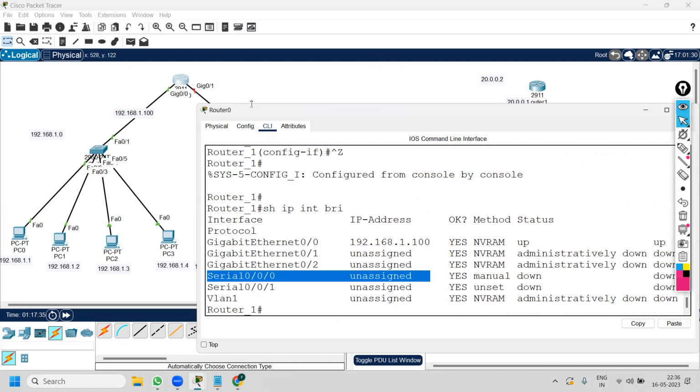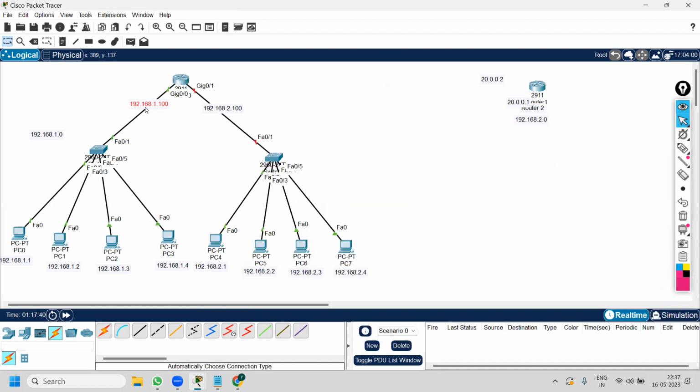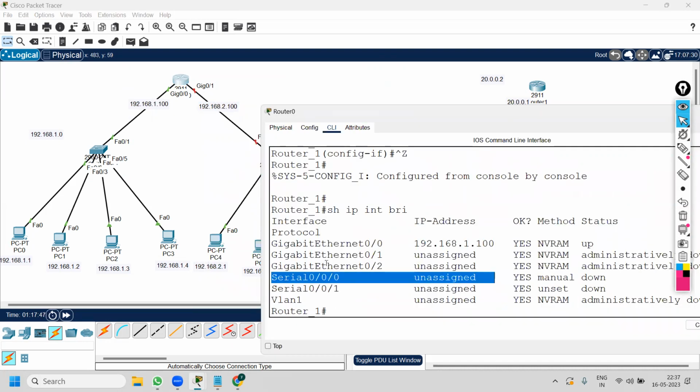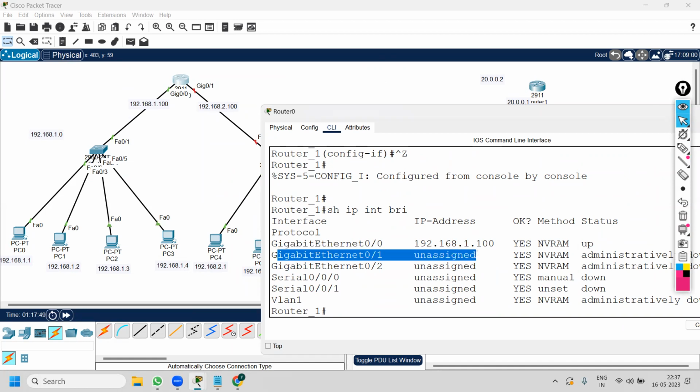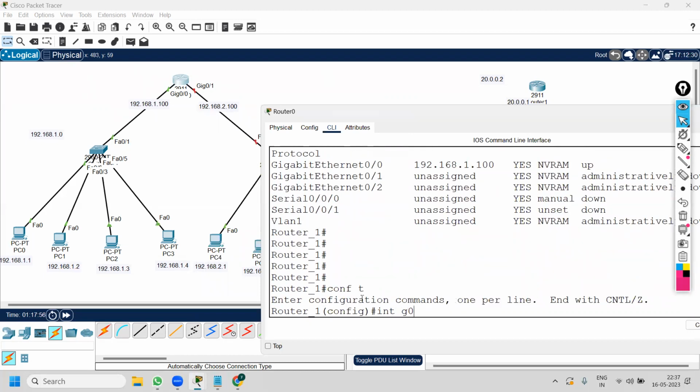That's it. Now see, within the same router I have connected 1.100 as the IP address for the gigabit 0/0 interface and 2.100 for the 0/1 interface. See here, the 0/1 interface IP is not assigned. I will assign the IP to this interface. Go to configure terminal, interface gigabit 0/1. Instead of typing the full gigabit Ethernet, I can give only the starting letter, that is G or S or F, whichever I have connected.